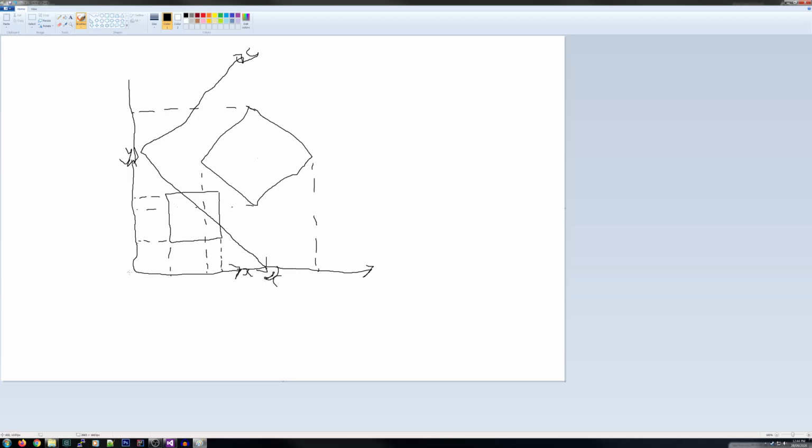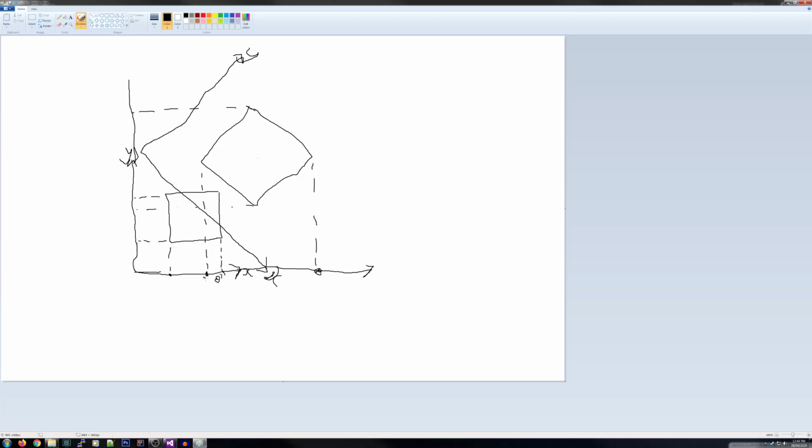On the x-axis of the axis aligned object, this object is creating a projection from here to here, and the axis aligned object is creating a projection on this axis from here to here. So this little section here is colliding.